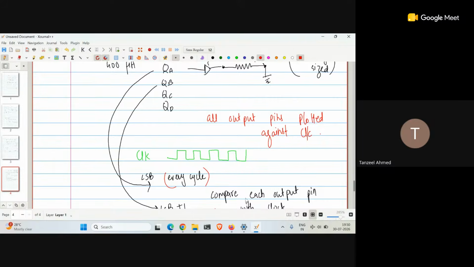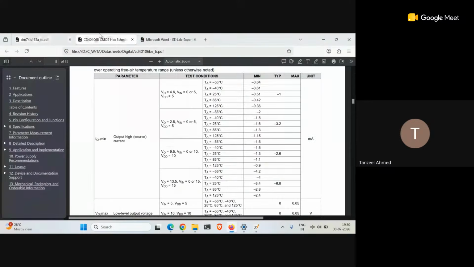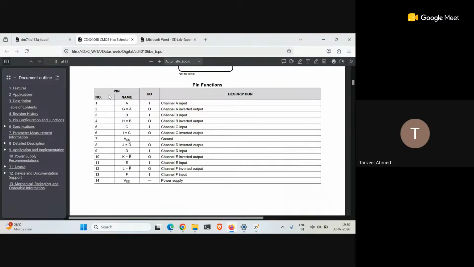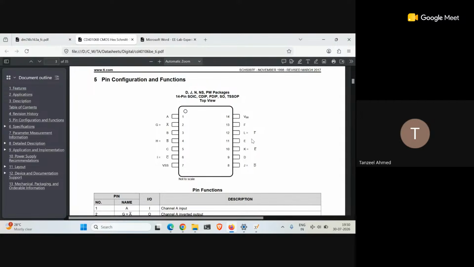Since you are seeing an inverter IC here, the first thing that comes to mind is that if I invert all my outputs, I have a lot of free inverter pins, right? I'm using one for the clock, all the other 5 are empty. So maybe if I do that, I'll get the inverted counting, but that may or may not be true. So please write the truth table for that and see if you need any additional combinational logic and set it up. You have a quad NAND IC to help you with making any combinational logic. A NAND gate is a universal gate. It can produce all sorts of functions if you use it properly.